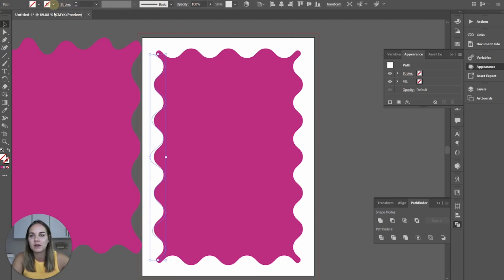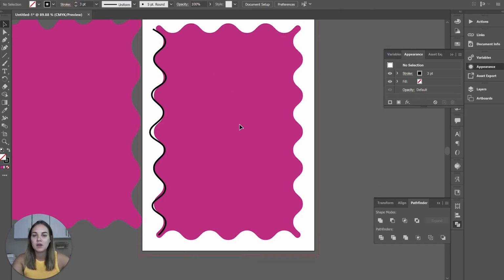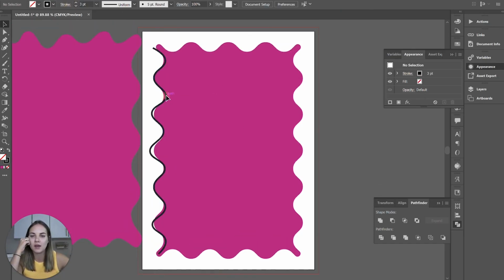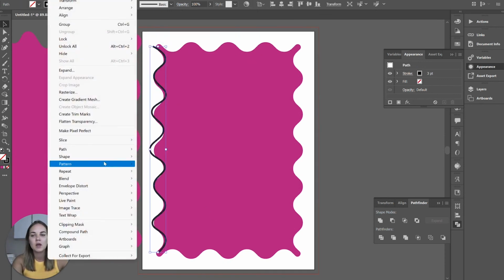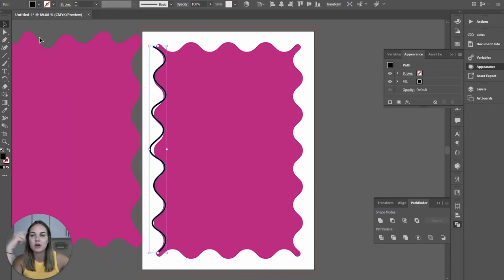So we don't want to fill in the shape, but we do want maybe the stroke to be. So then that gives you kind of a wonky line. And then if you get to a point where you do it all the way around and you want to use it as a shape, then again, you're just going to go and outline your stroke, and then you'll have anchor points on all of them. If you want the inside or outside, you'll again need to make the shape, release the compound path, etc. But it's really not that many extra steps.